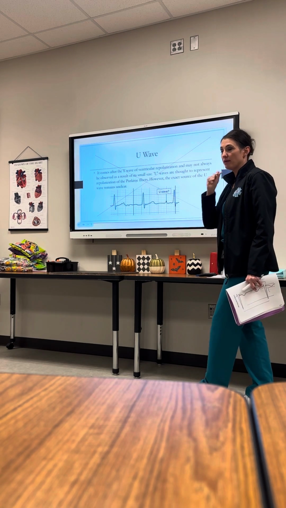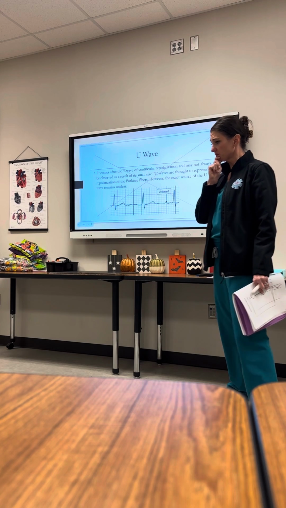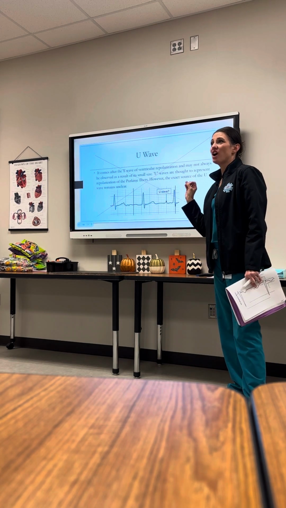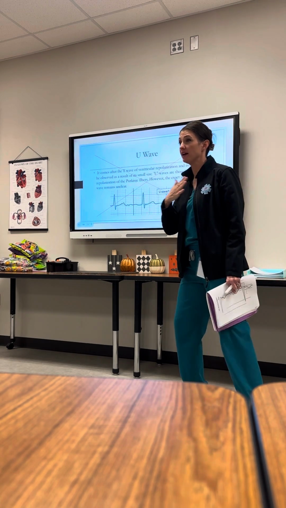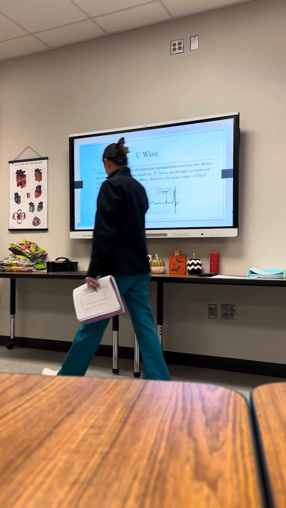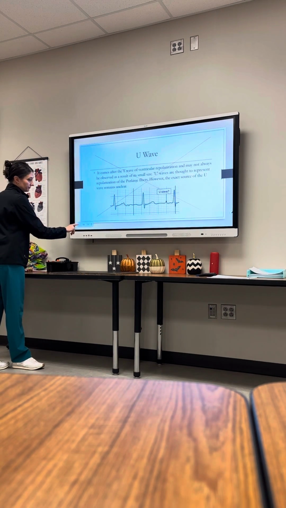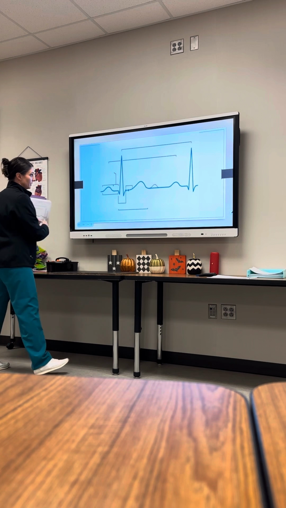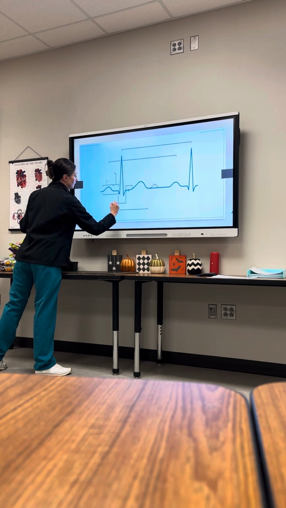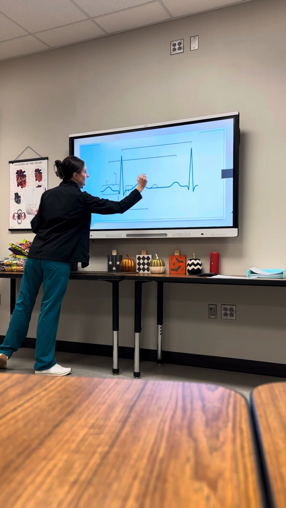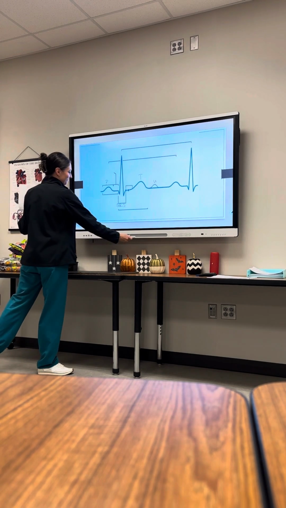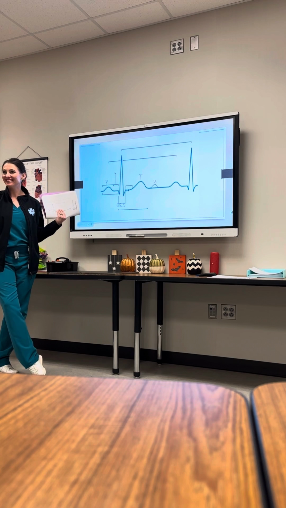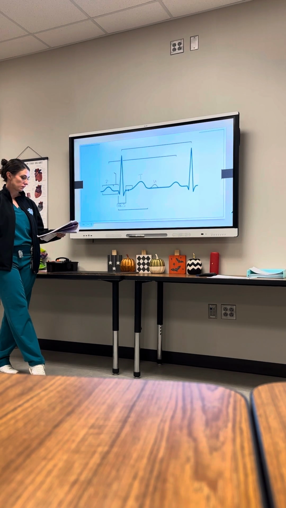You're gonna label it on page 49. But again, we barely want to talk about it because it is such a rare occurrence, okay? And I don't think we ask you any questions about it on our tests, all right? Okay, so let's label it. We got our P, Q, R, S, T, and there's your maybe U wave, okay? Okay, how we feeling? Any questions so far? All right.